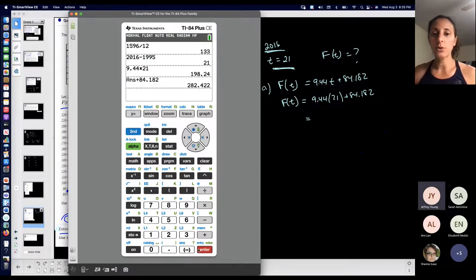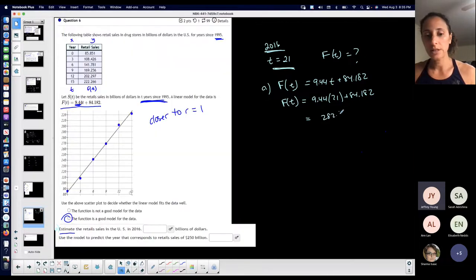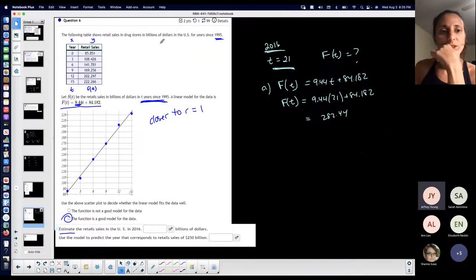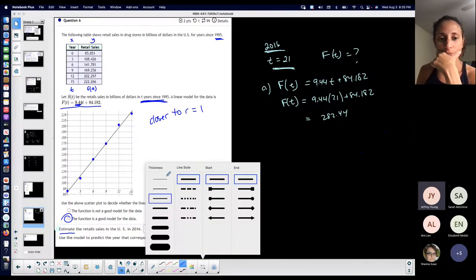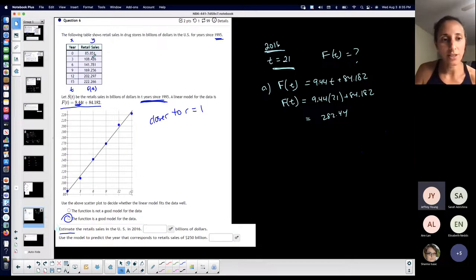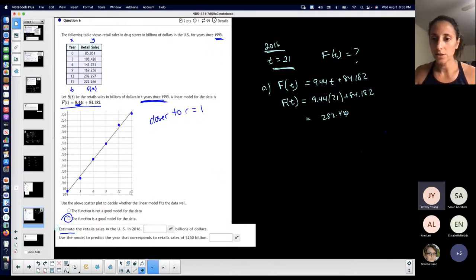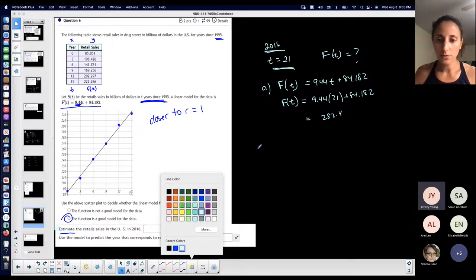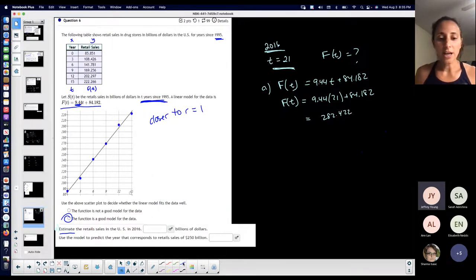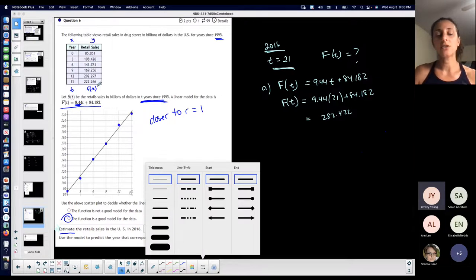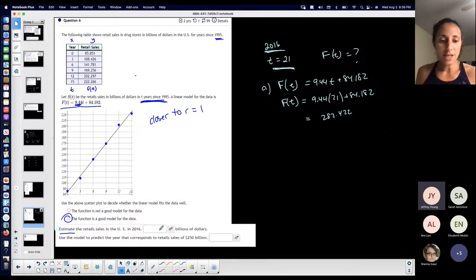282.422. Now, how do I want around? If I look at this, right? Being that all my retail sales have three, did three decimals to the right. Four, two, two. Don't write the wrong thing like I just did. Four, two, two. If I look at all the retail sales here, they all have three digits to the right of the decimal. So if they don't tell me how to round, I'm going to assume that I should round the same as they have in the data set. So I'm going to go 282.422 billions of dollars. Let's call that part A. We'll call this part B.